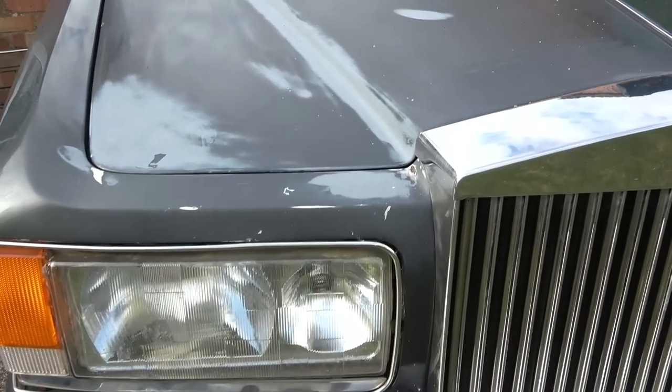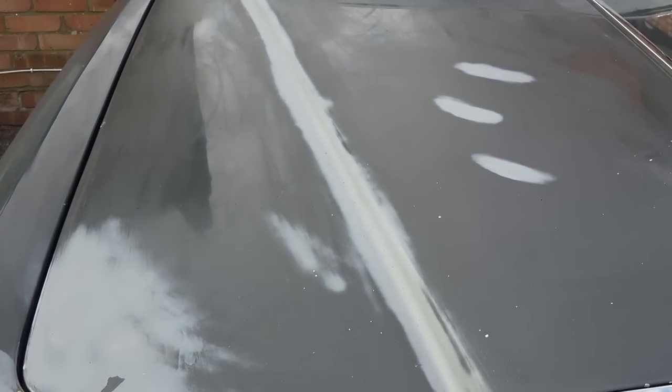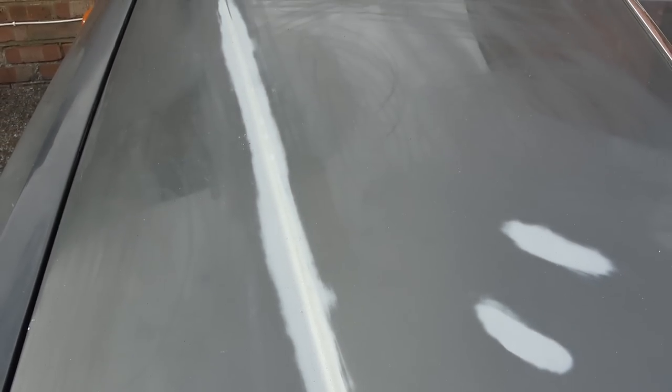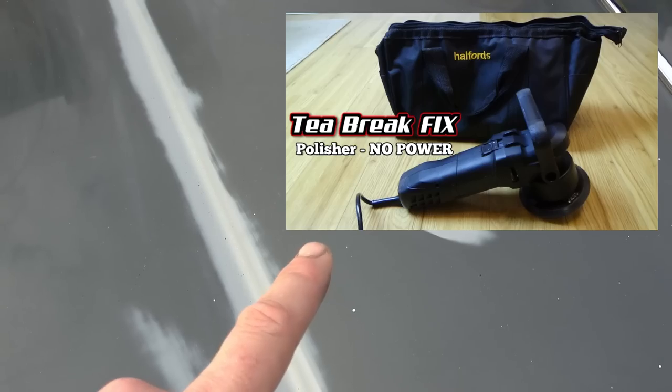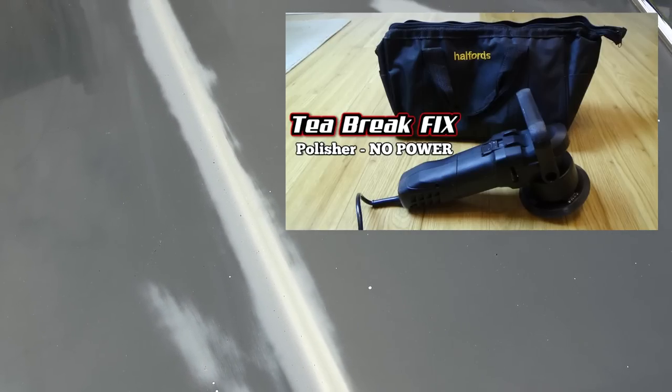Oh dear God, I could cry, but cry in a good way. So this is the half of the bonnet that I haven't done, but the other half wasn't dissimilar to this. Are you ready? Bearing in mind, I've only given it a quick go by hand. I haven't used any tools, and I've got a polisher at home that was from a previous fix-it video that was owned by Ben. He sent it into the channel, and it was just a fault on the actual switch. So imagine now if I use it with the actual polisher.